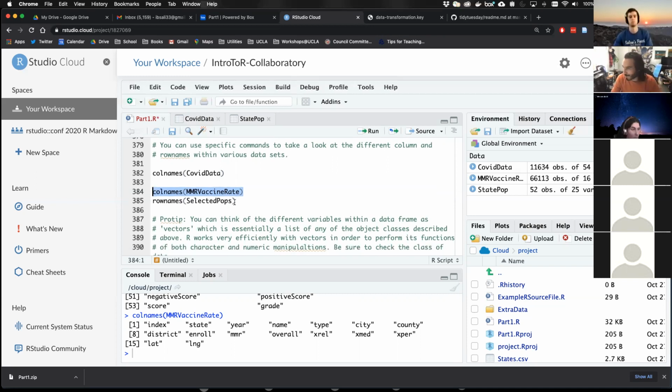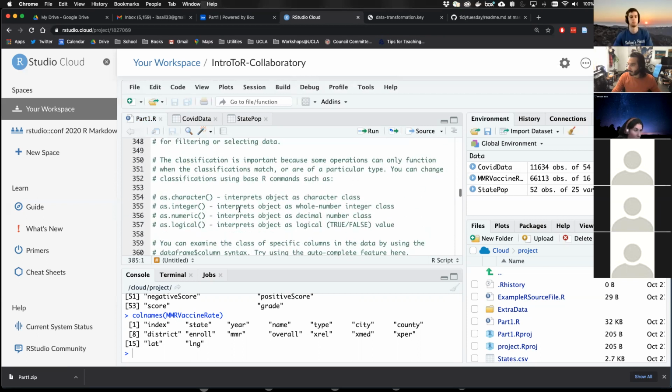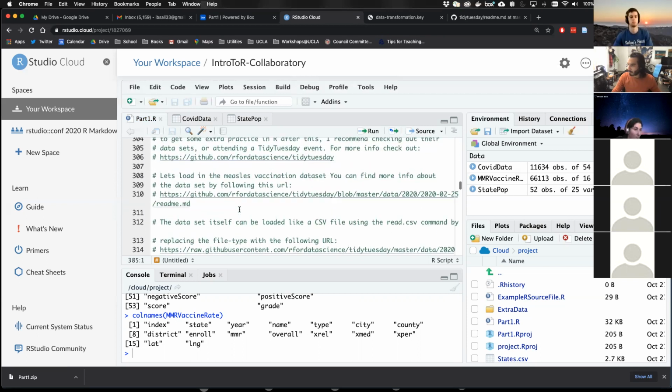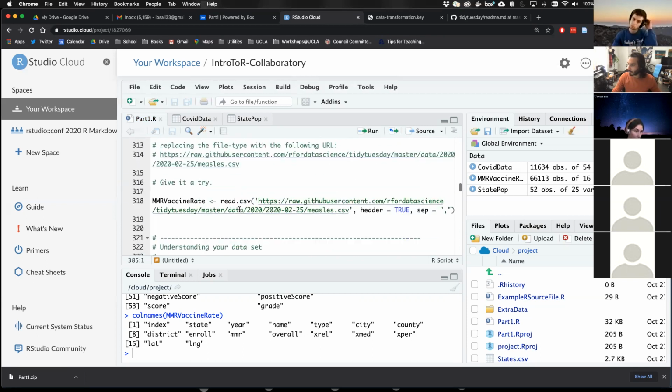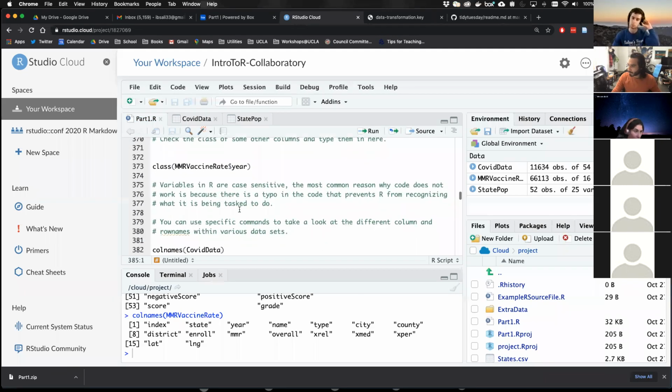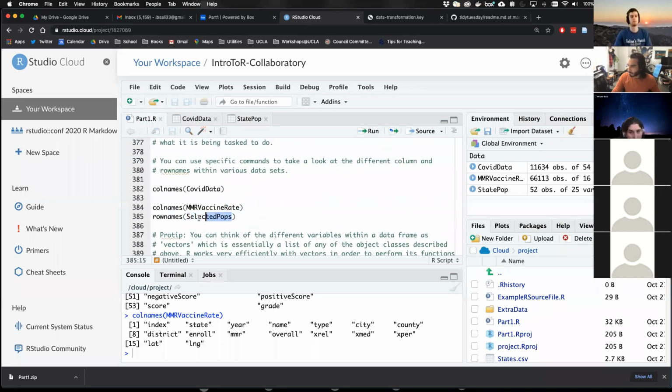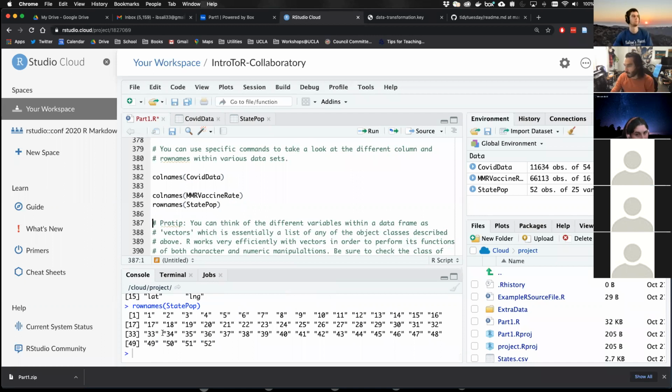It's going to go either slowly or it won't show everything. If we want to do row names on state pop, we can see that since no row names are designated, all we get is a list of numbers.